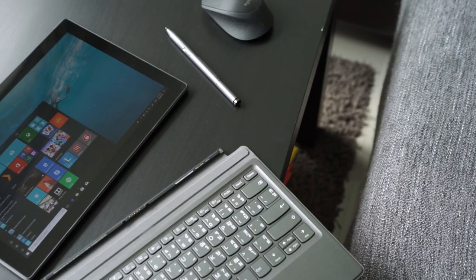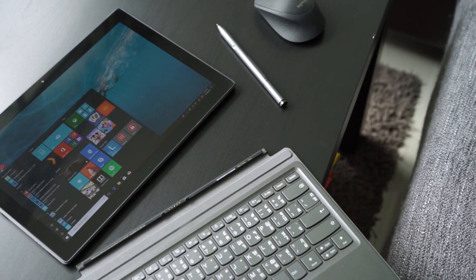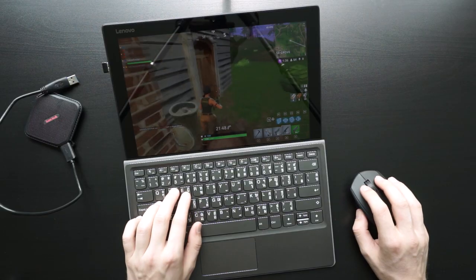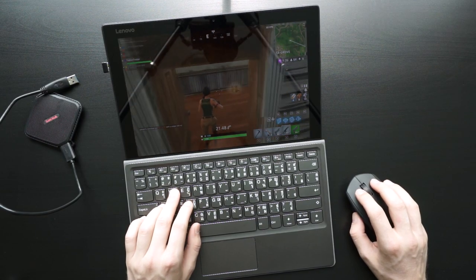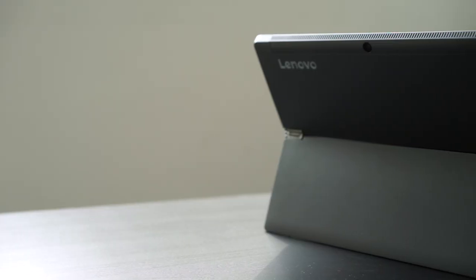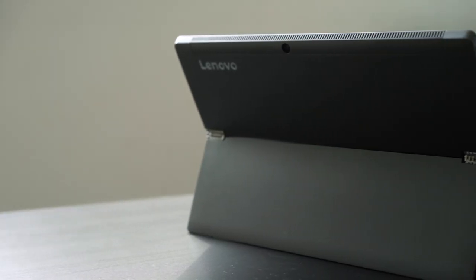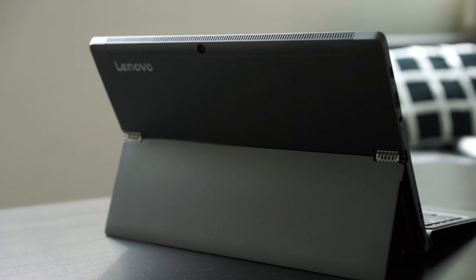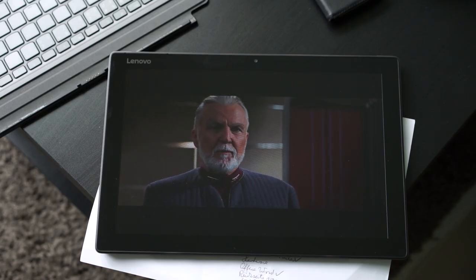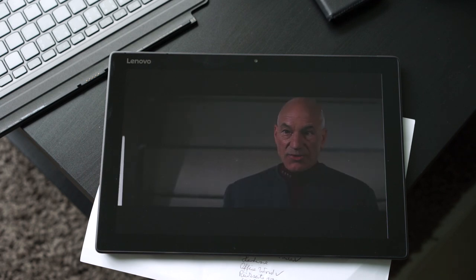Lenovo offers us a great performance thanks to the 8th generation Intel Core i processor. As I said, I'm sure Microsoft will release an updated Surface Pro this year, but right now, the MIIX 520 is the fastest Windows tablet of this kind out there. I can recommend the Lenovo MIIX 520 if you are looking for a tablet like the Surface Pro, but don't want to spend as much. While it is not perfect, you can save a lot of money with the Lenovo.